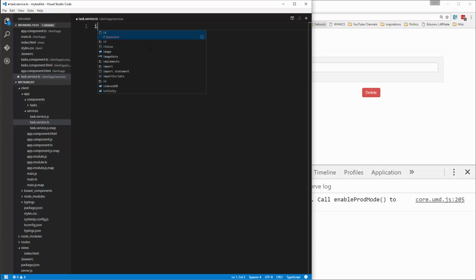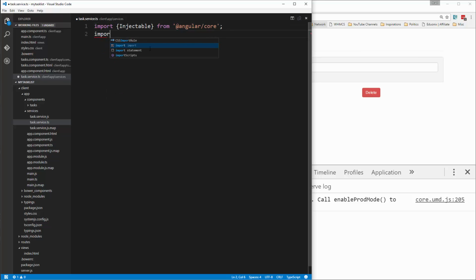And we're going to import a couple things here. Okay, so we want a package called Injectable, because we want to be able to inject this service as a dependency. Okay, and that's going to be from @angular/core. We're also going to use the HTTP module to make requests to our API. So we want to include Http as well as Headers, which will allow us to manipulate the headers.